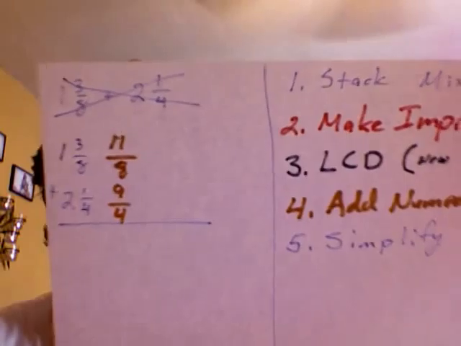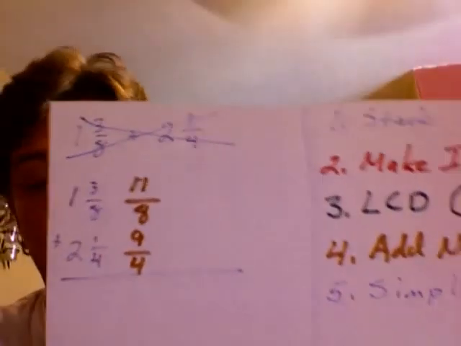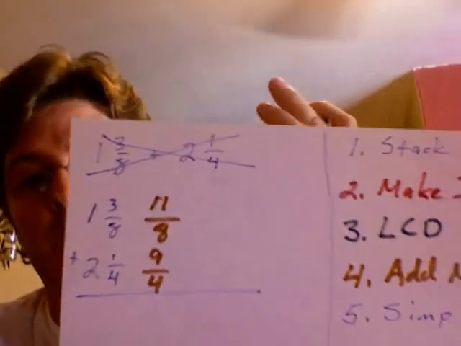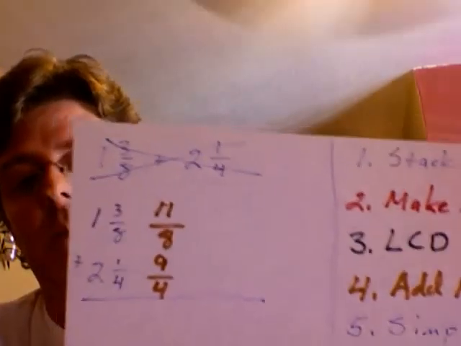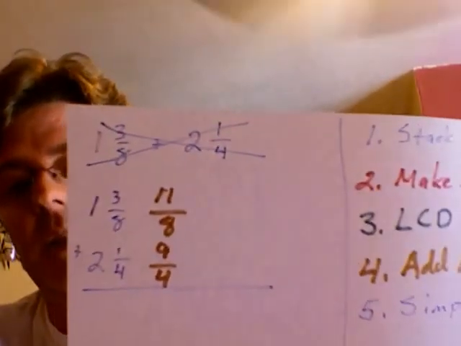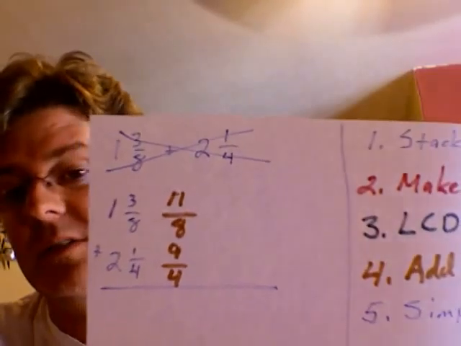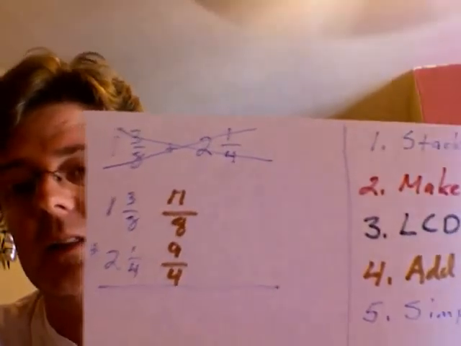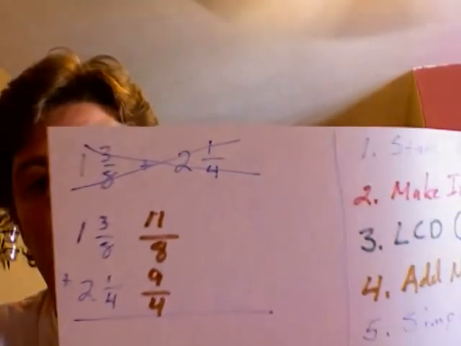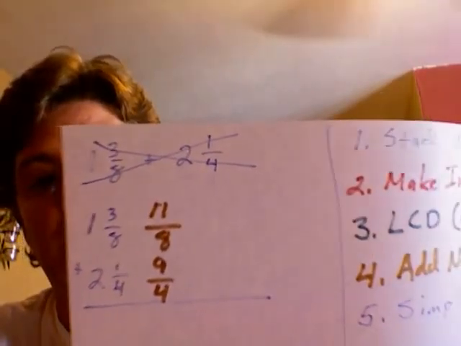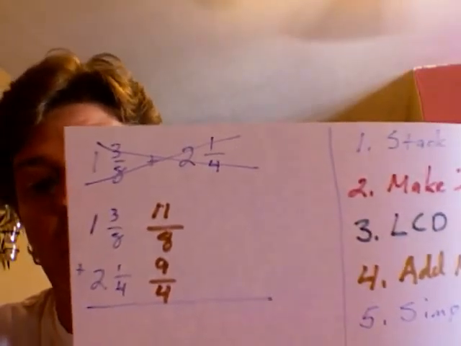Third step, least common denominator. So we've got to look at our denominators now, your 8 and your 4. We need to have them the same. Least common means the smallest number that's the same. And how do you do that? You look at the smallest denominator in most cases, and you multiply it, and hopefully it goes in evenly to the largest denominator. And in this case, it does, so we're in luck. So what we're going to do is turn that 4 into an 8 by multiplying the numerator and denominator both by 4. So I'll show you what that looks like. You can try it while I'm doing this if you like.